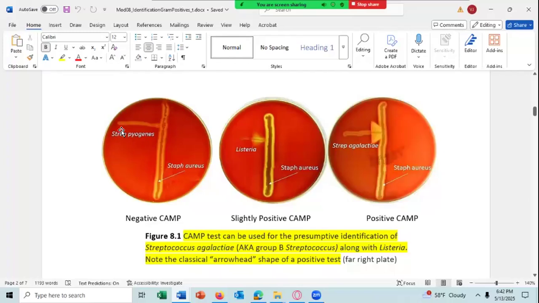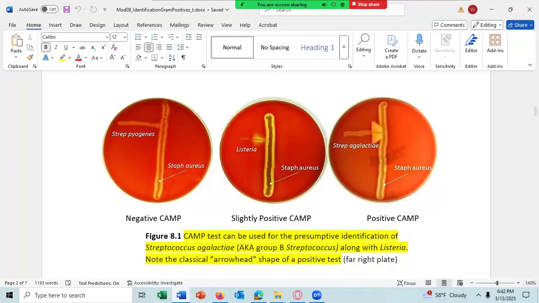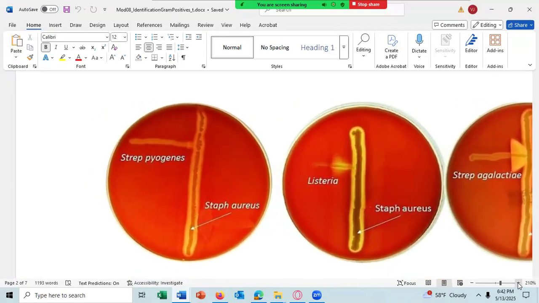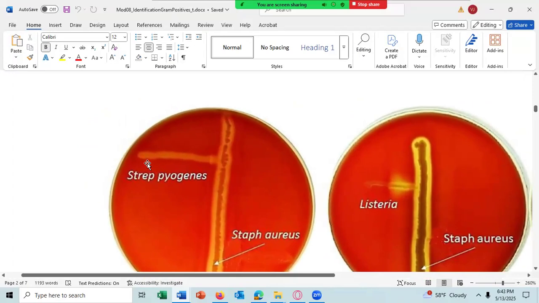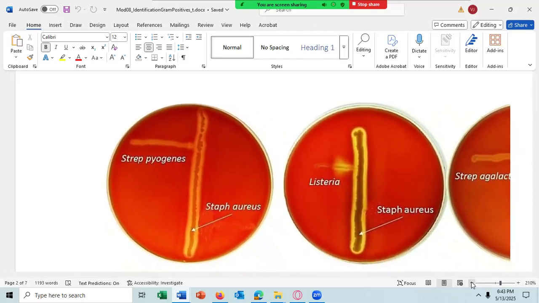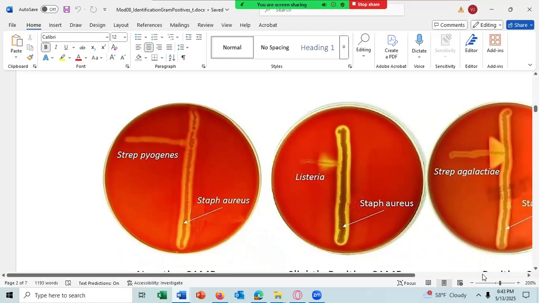And then you look at which of these will also be beta hemolytic organisms, which I really have to blow up to show that with Streptococcus pyogenes. There you can see the streak, the kind of orangish darker thing in the center of this line, and then the beta hemolysis is around the Streptococcus pyogenes. The same with Staphylococcus aureus, it just grows bigger. Streptococcus pyogenes has no enhanced hemolysis when grown near Staphylococcus aureus, so it is just a streak of beta hemolysis.